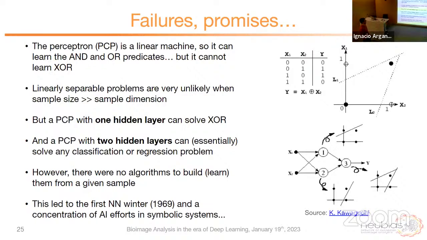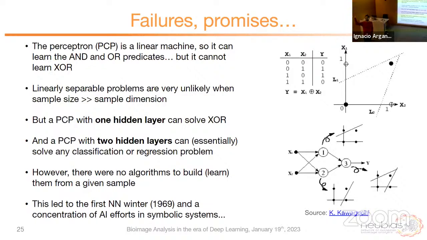Like here, this is the input, the feature vector of 2. And each of those nodes, these balls here, represent one of these W's and biases. So each of them calculates one line, and then we add another one where we combine them. This is what we call one hidden layer because it's in between the input layer and the output layer. And actually, mathematically, they proved that if we use two hidden layers, so we stack one more set of nodes over here, we can solve any problem in classification or regression.